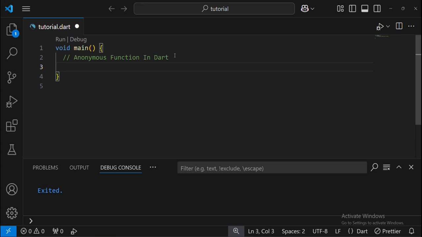Let's look at another example of how we can make use of anonymous function. Now what we want to do is provide a number to our anonymous function, and then we're going to perform a calculation with that number, and whatever result we get, we're going to return it, and then store it inside a variable. Let's look at how we can do this.